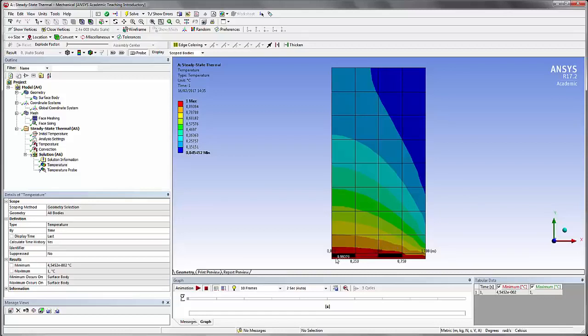So when I go here, the red value means it's 1, and on this side I have gradients of temperature, and on this side I have 0.